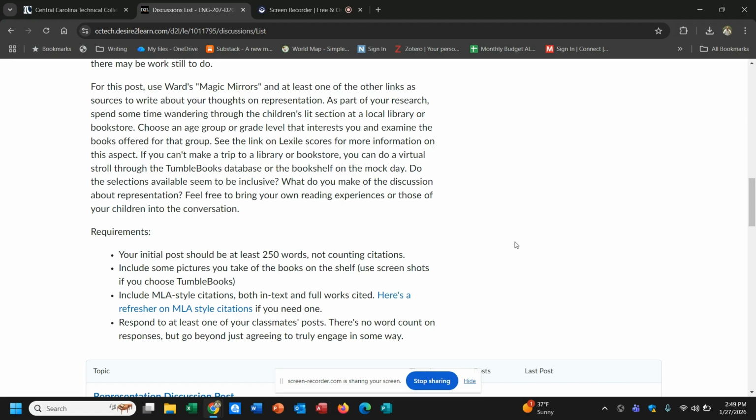If you can't make it to a bookstore or a library, or if you would rather explore some of the database options that we have for children's literature here at Central Carolina, you can use the TumbleBooks database.